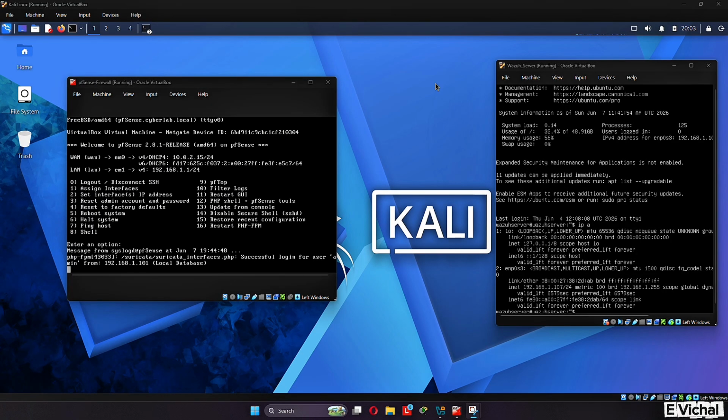Okay, to conclude, my project has proved we don't need expensive software to protect a local network. Just by using open source tools, which are Wazuh, pfSense, and Suricata, we can build a powerful security system.